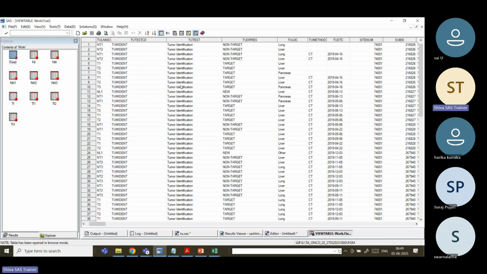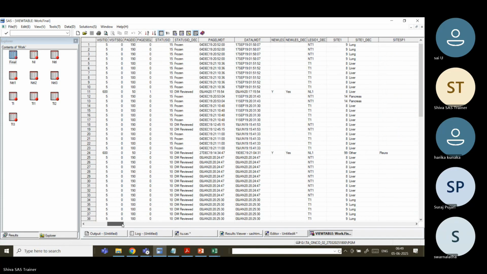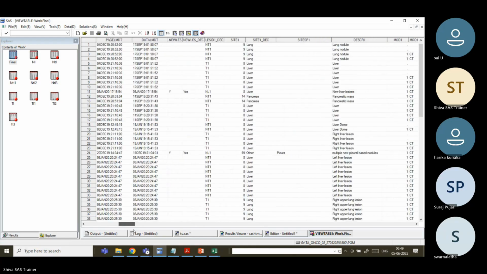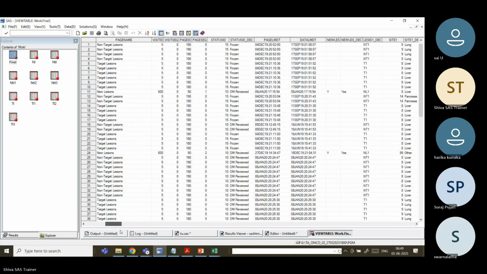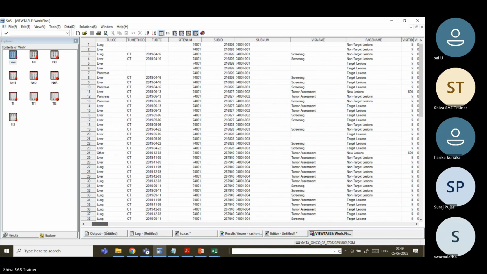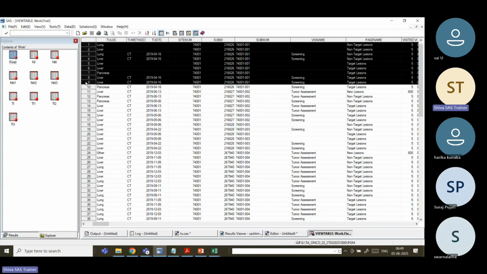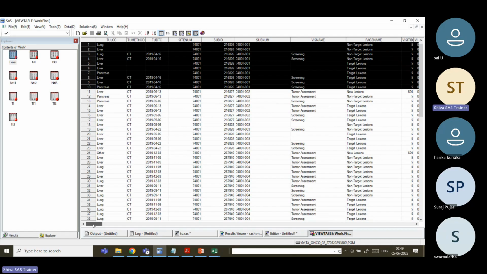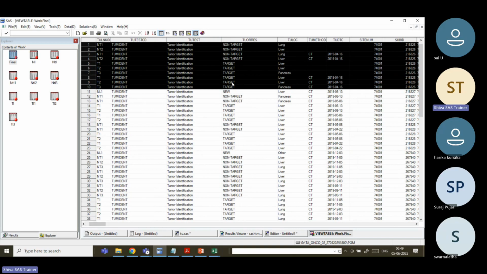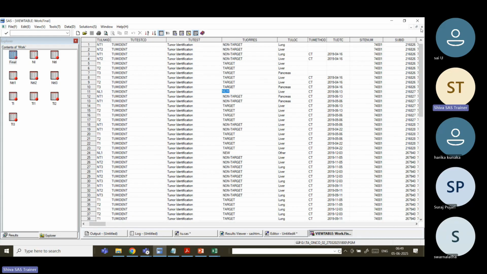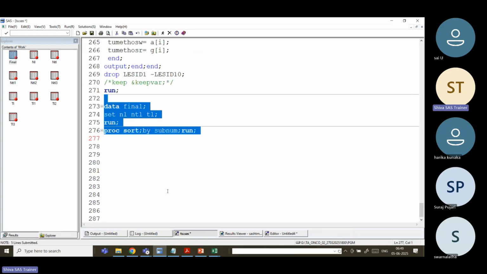You will see the first subject, if you see site number, subnom. If you see the first subject, the records are like non-targeted, targeted. If new lesion is there, new lesion is also there. So we are going to add variables like USUBJID and so on.